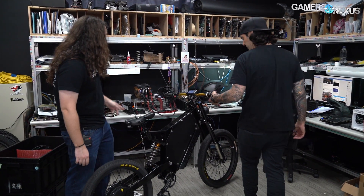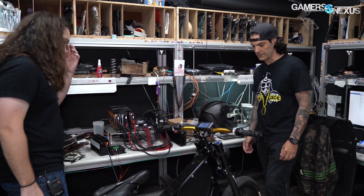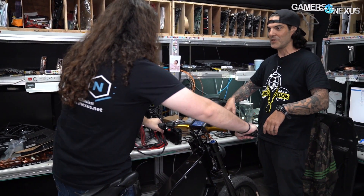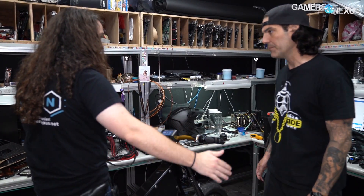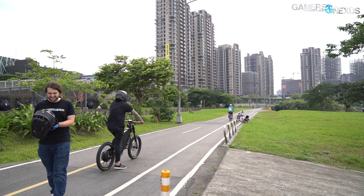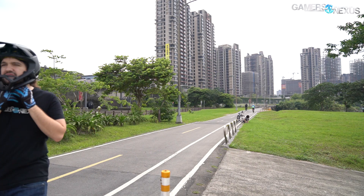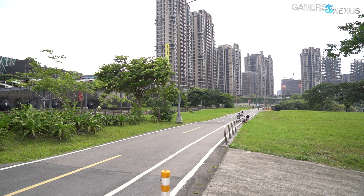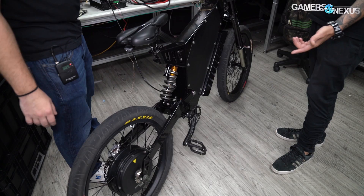And I put Pro Taper bars on it. They were really wide when I got them - like out to here - and we cut them down, because going in between the cars I realized it could clip the mirrors a lot easier. So I brought them in. A lot of the downhill bars are like 780 or 800mm now, which gives you more stability. But you're dealing with traffic so it's a bit different - you're avoiding rearview mirrors. As for how it works, it's got a twist throttle on it. It actually has pedal assist as well, but I cut it because I was always breaking the chain.